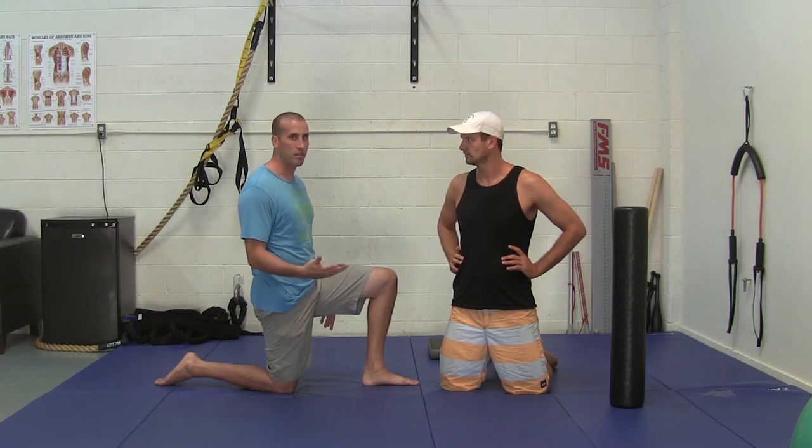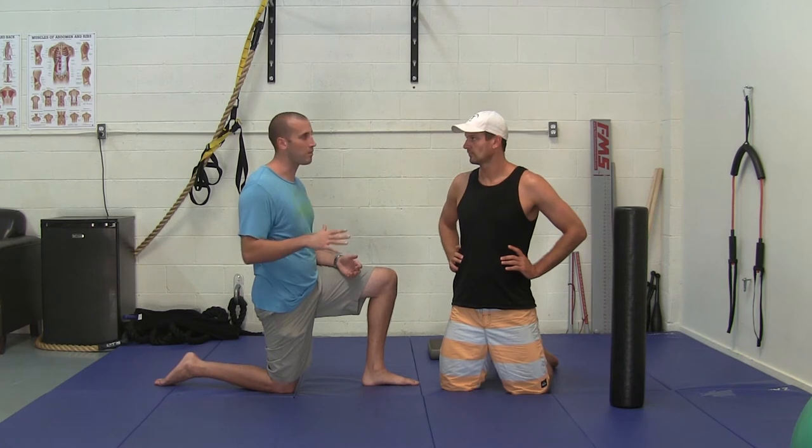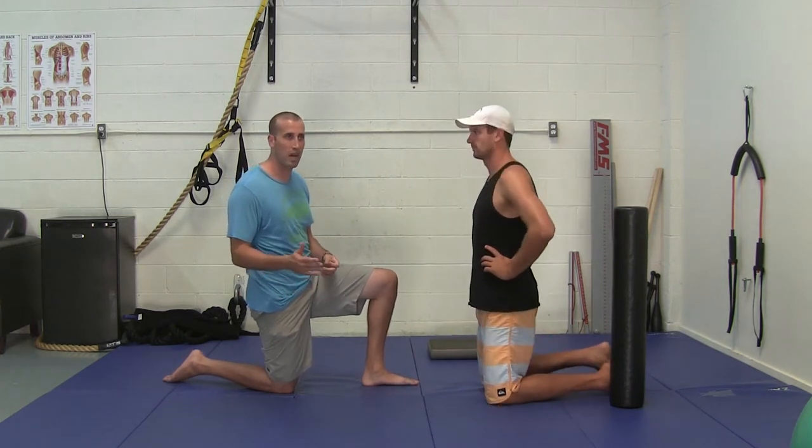So I can't say enough how important half kneeling is for everybody. If you have an asymmetry, if you have motor control issues in half kneeling, you're 1,000% going to compensate every step you take when you're standing up. And most people have a difference. They have one side that's better than the other.